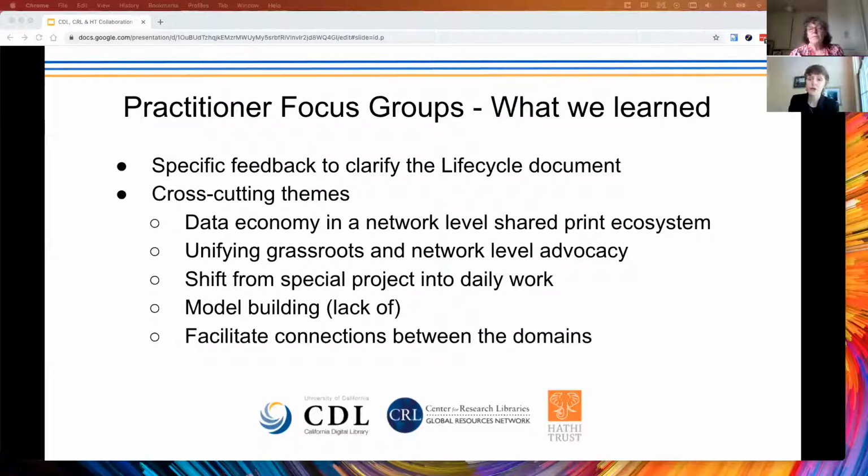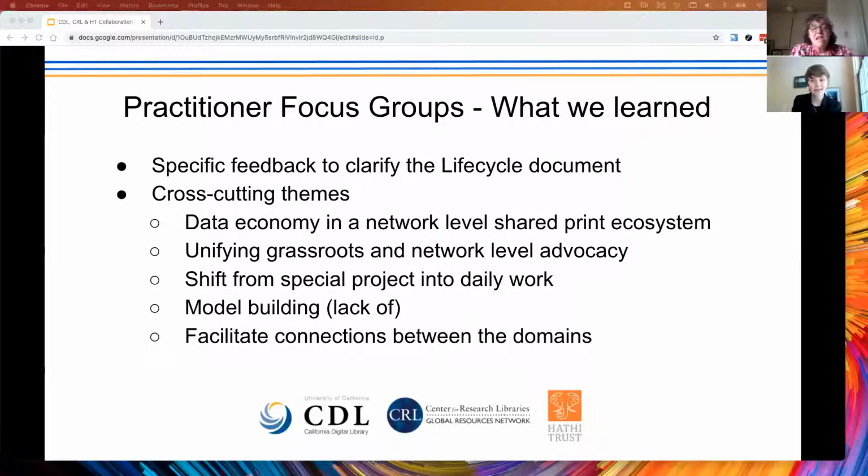We also heard about the challenges of sustaining the work that goes into developing and managing shared collections. And one way to think about this is shared print and collective collections are arguably still really occupying a space of special projects rather than being integrated into daily workflows, expectations, and policies.